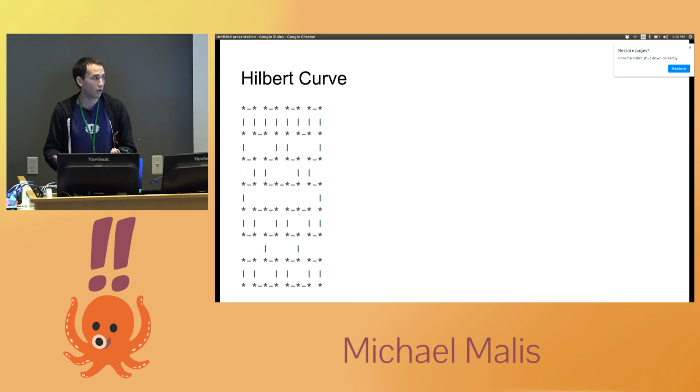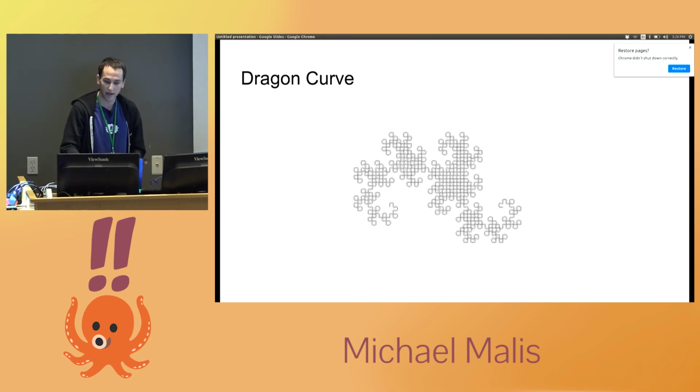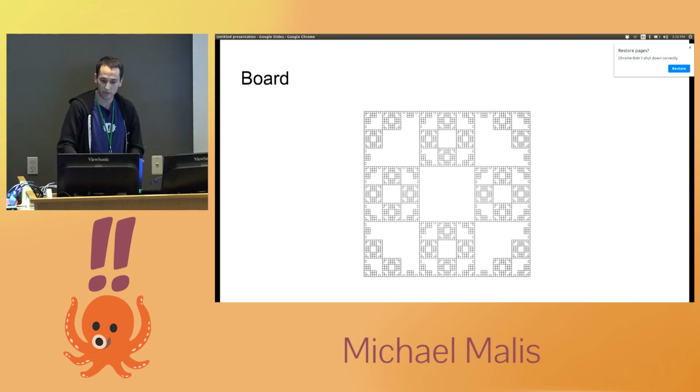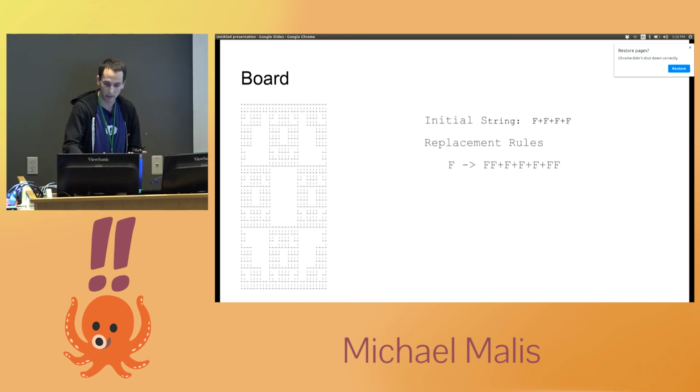Now, as I mentioned before, we can not only get the Hilbert curve, but we can feed in any L-system we want and get the corresponding fractal. So the dragon curve is a very well-known self-similar fractal. If you've read Jurassic Park, it is in all the section titles or beginnings of the sections. And we can just change the replacement rules, and we get the fractal. And then same thing, here's another fractal. And again, it has its own L-system, which we can just plug in and produce the corresponding fractal.